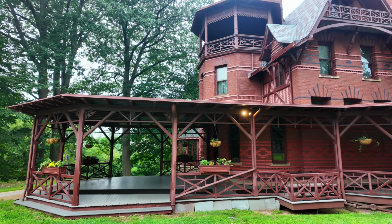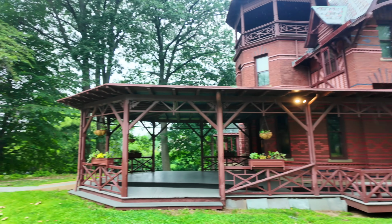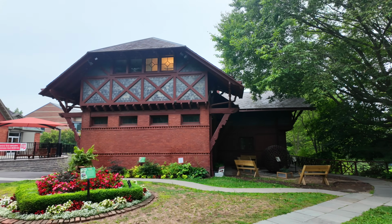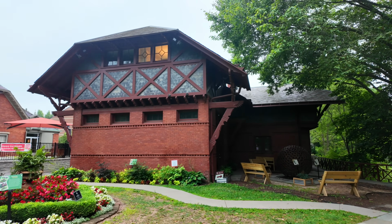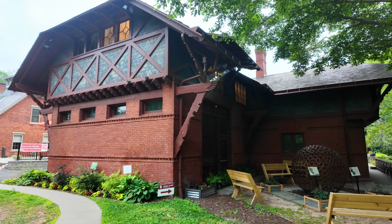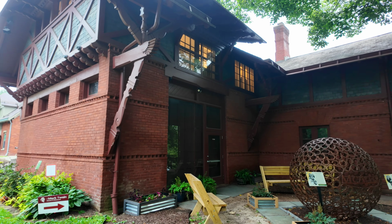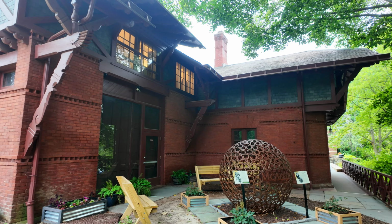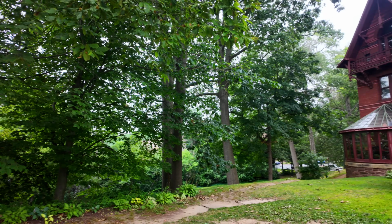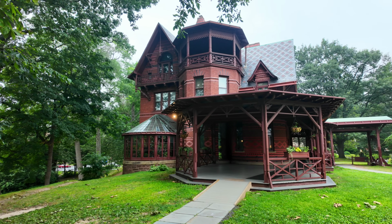We're not talking about a freaking hunting chalet here. This thing is amazing. He had a carriage driver that was actually the highest paid person on the property, and he had a family of 7. They lived up on the top floor, and Samuel Clemens' carriage would be down on the bottom floor. They told us that he adopted the name Mark Twain because it was kind of a piloting term on the sea for having a safe distance. It was like a unit of measurement.